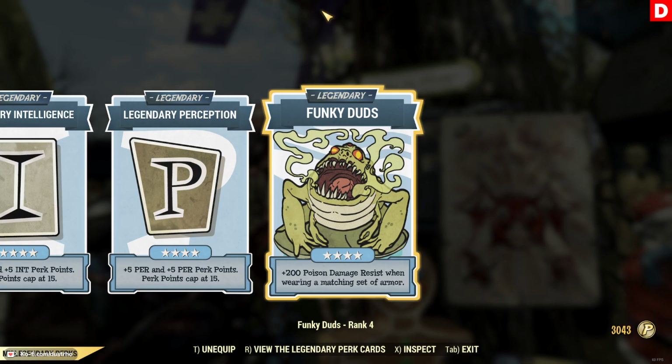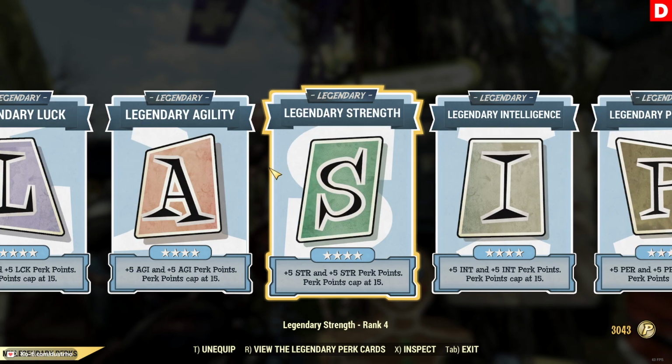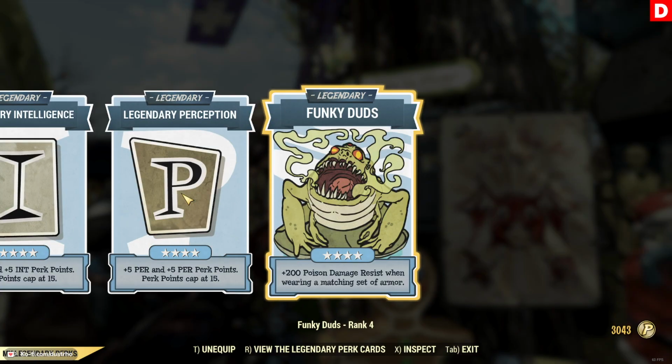Legendary perks. If I'm running against the Scorched Beast Queen, 100% put duds on, gives you that poison damage resistance. This is a great card to have. Otherwise, I would have Master Infiltrator on so I can quickly pick terminals and locks. And then the rest of them are invested in special points, so I've got Perception, Intelligence, Strength, Agility, and Luck. All maxed out.